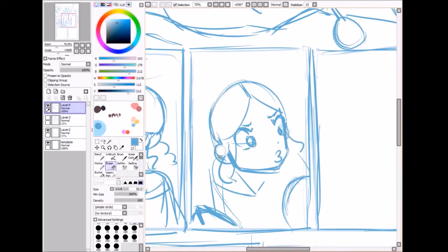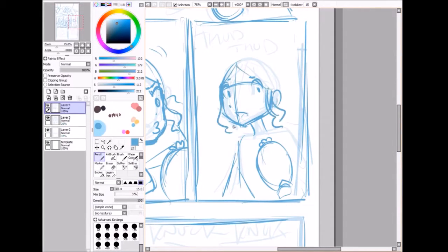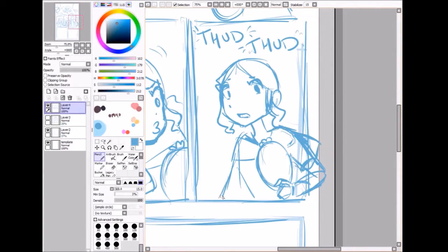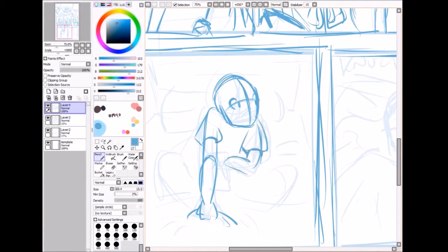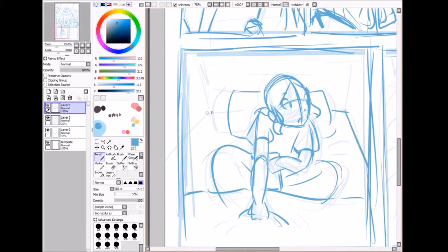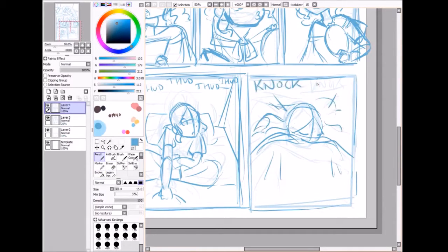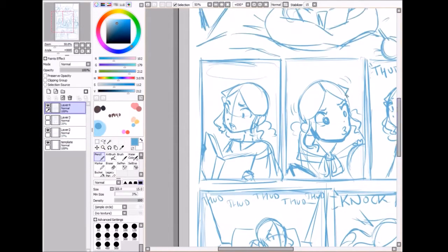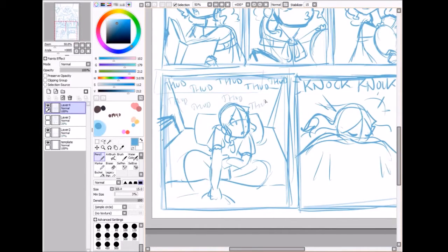Anyways, once I have those steps done, I start doing what you see here, which is first making a very rough picture of what I want the entire page to look like, and then going over it again with a slightly darker color and a new layer to get a better idea of exactly what sorts of poses and expressions I want my characters to be making. This is especially useful because a lot of pages tend to have fairly complicated anatomy and poses, and it's easier for me to do that in two steps: first getting the general idea across, and then getting across the refinements in a second layer.